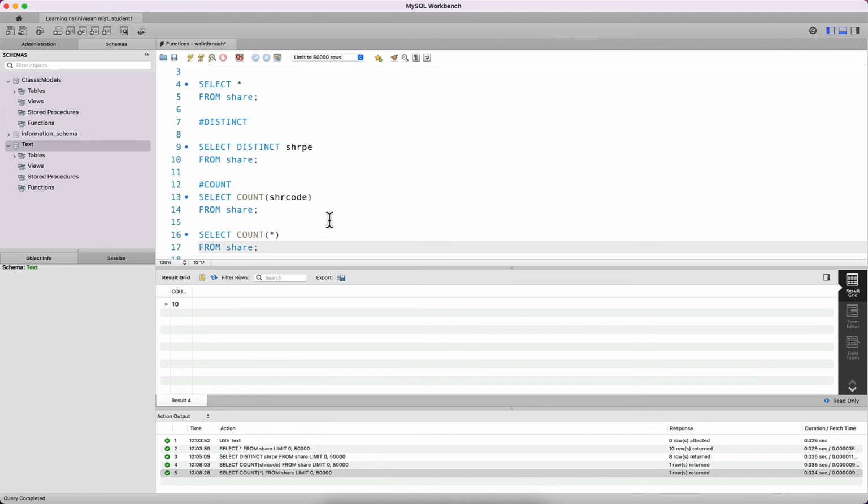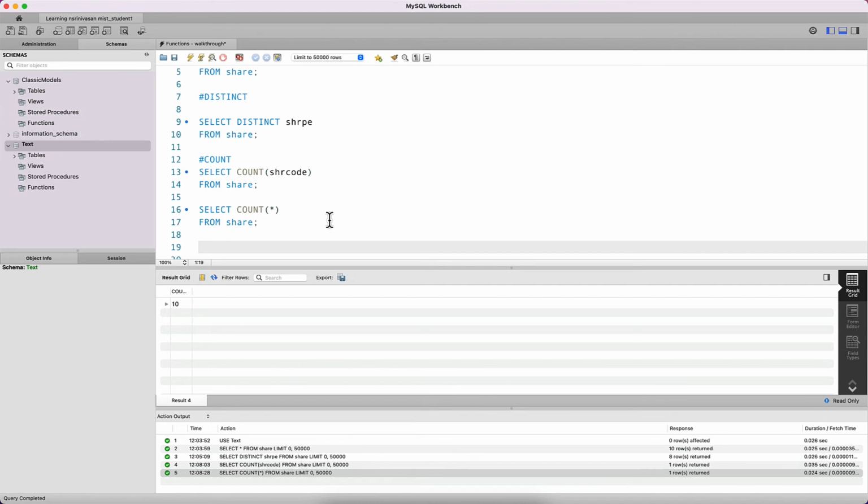So count SHR code and count star are really returning the number of records that are present in the table. One can really count any specific column that one wants to. So we can count SHR code, we can count star, we can count SHR firm, price. They're all going to return 10, which is the number of rows that are present in there.